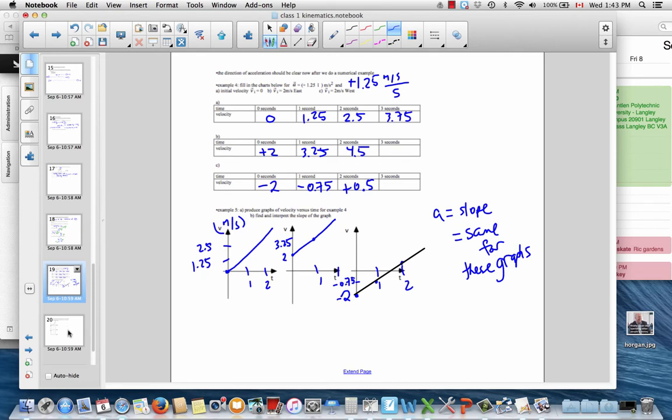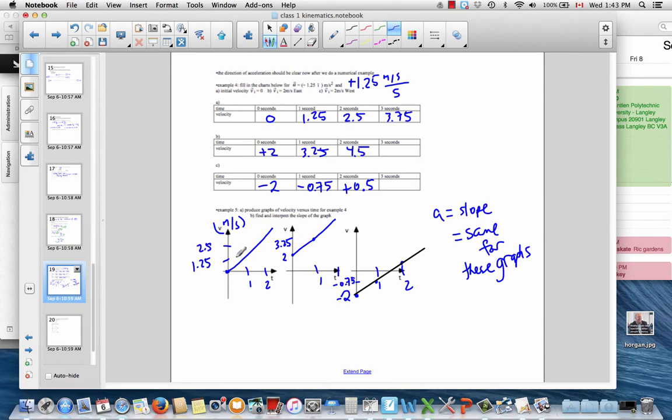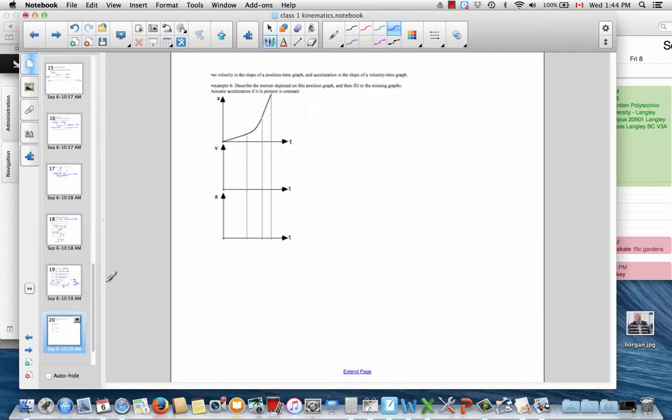Okay, so now, what does acceleration look like on, so those were velocity graphs, right, when we're accelerating. What about a position graph when we're accelerating? Well, let's look at this motion here. We're given a position graph, and there's 3 segments to it. So in the first segment, we see it's a nice straight line, positive, constant velocity. Let's call that section 1.